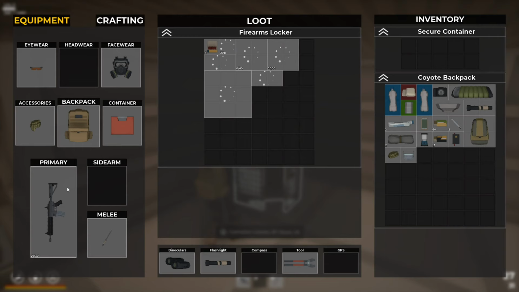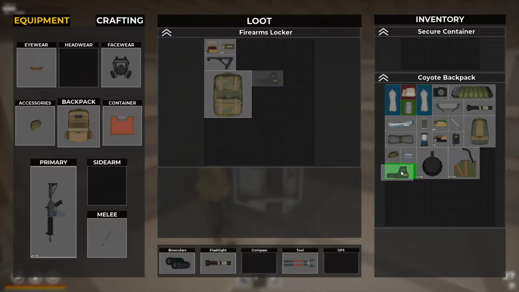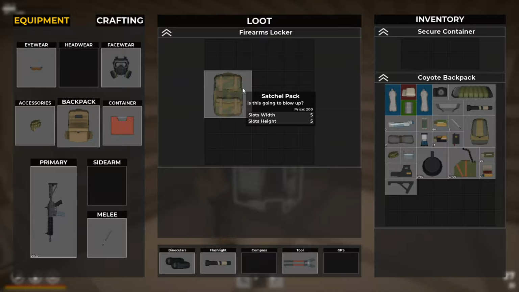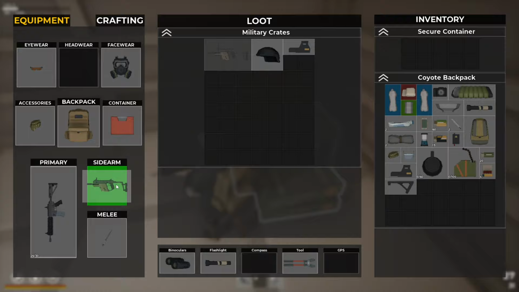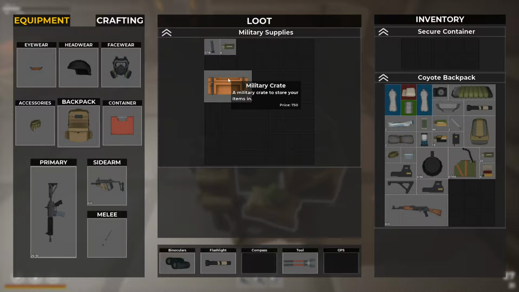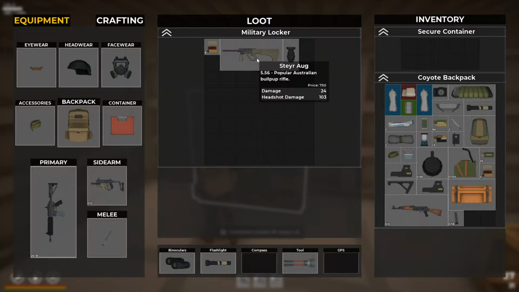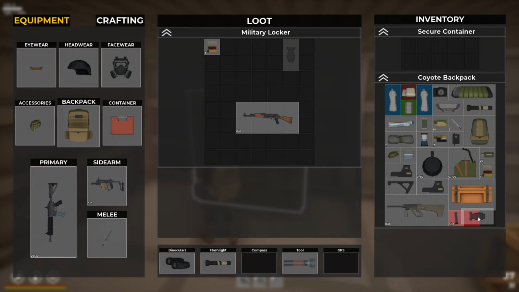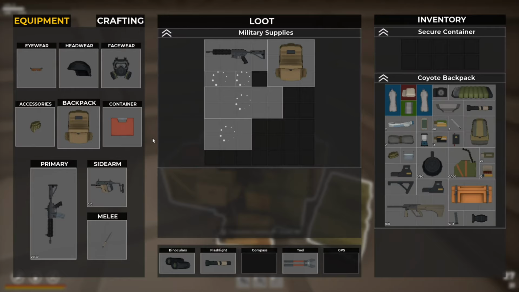Hello. Firearms locker. Oh my god. You're giving me a lot, my dude. Which I appreciate, but at the same time, I can't carry all this. Oh my god. Oh, you can have that as your sidearm? Yes. Oh, what the fuck? A military crate to store your items in. Nice, nice. Stop giving me stuff. I don't have the room for it. Oh my god, it's an Australian bullpup rifle. We gotta take that. 12 gauge shells. What the fuck?